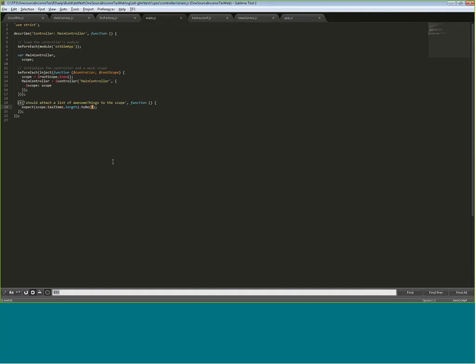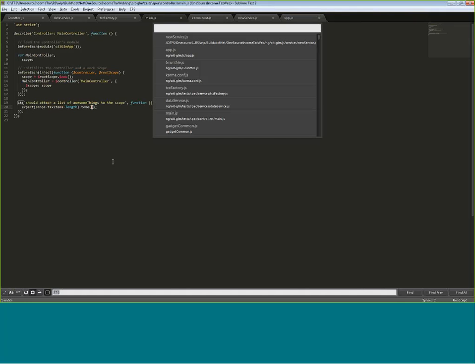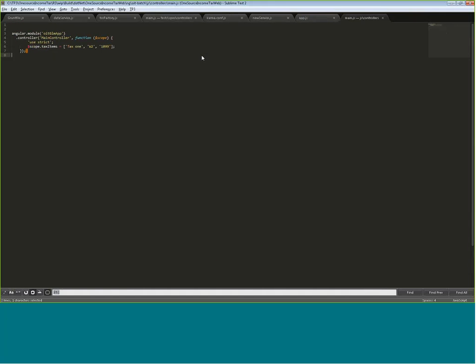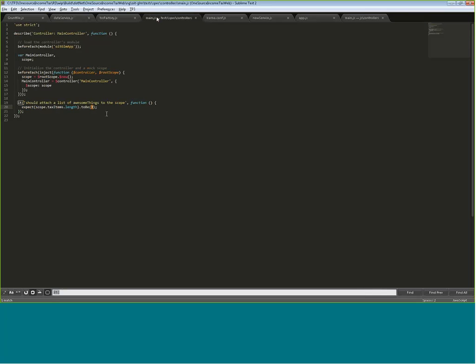So let's look at that real quick, because I want to go more over the services first, but this is a good one to also look at. So main.js in the controllers, here it is. Here's the default controller, and it's very basic. All it does is create a scope item called tax items, and it has 3 items in it: tax 1, W2, and 1099. So when I run my test here, you can see here's the default. I want to make sure my model gets instantiated. I have 2 variables: my main controller and scope.